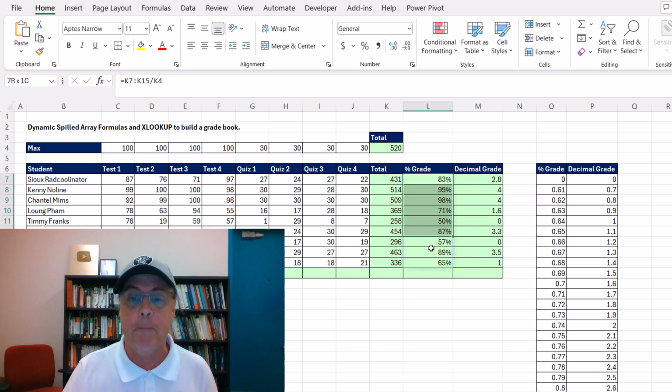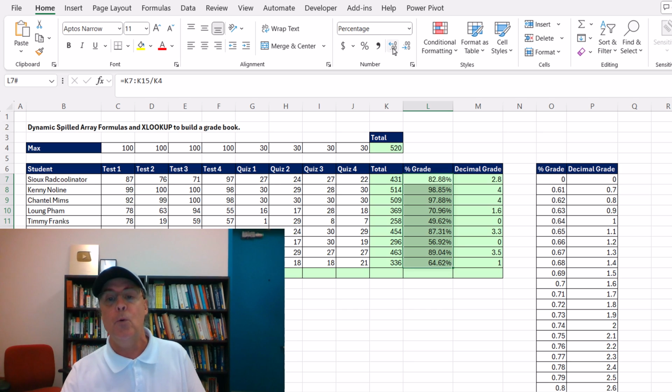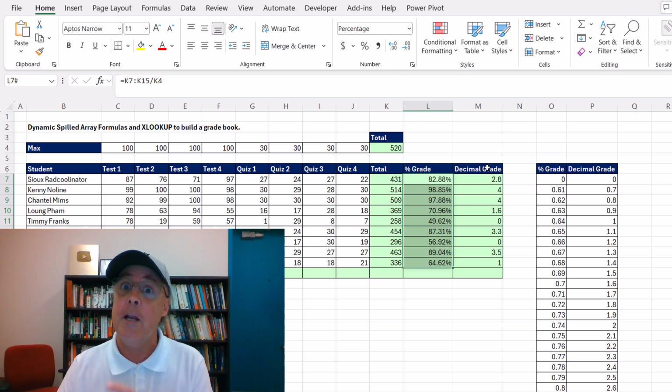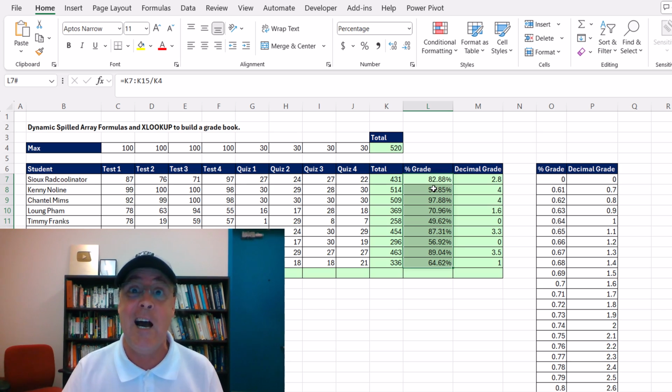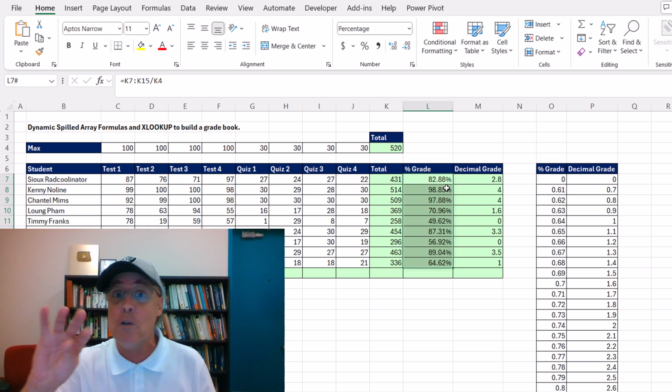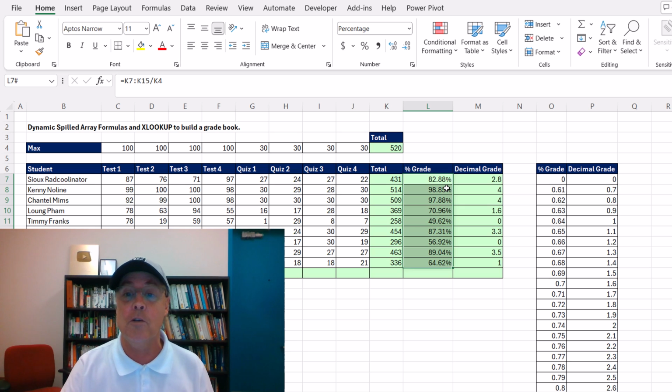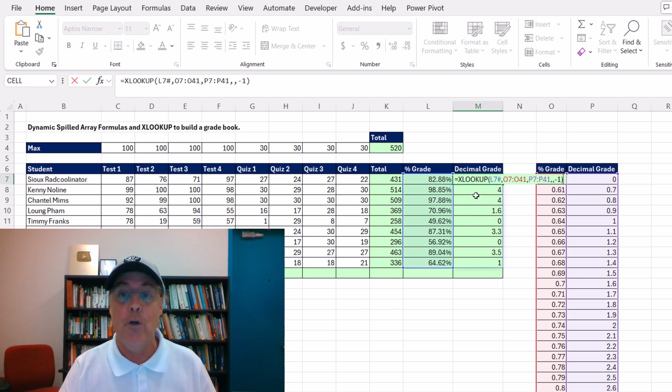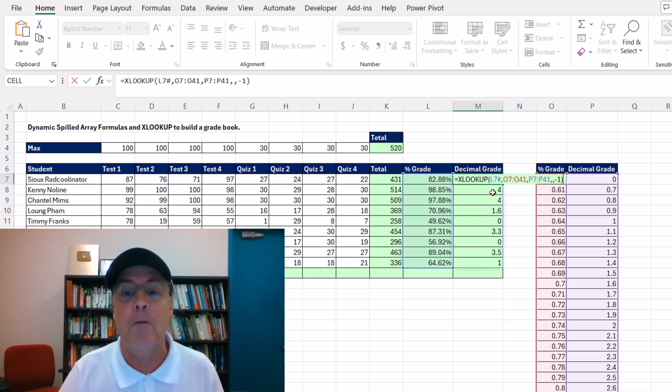Now I'm going to highlight, and I'm going to use increased decimal, 1, 2. When we're creating formulas, it is our duty to apply a number formatting that doesn't confuse the user. Here, we've increased the decimals so we can clearly see it's not 83%. It's 82.88. And remember, those other decimals are there also. F2, formulas do not see number formatting.